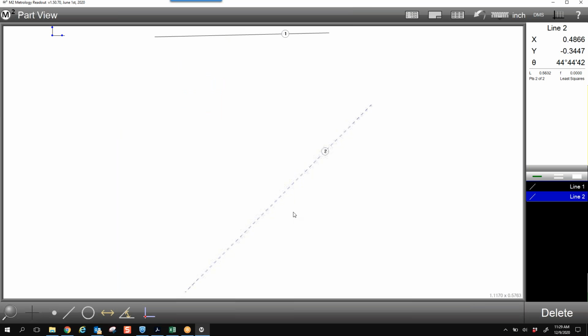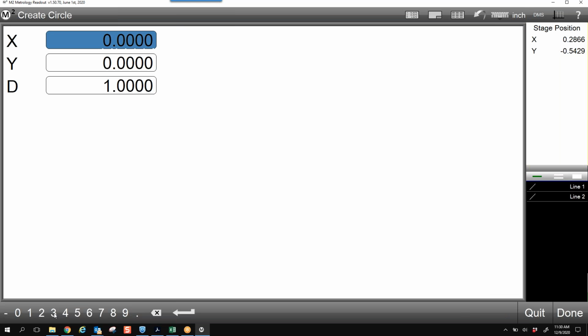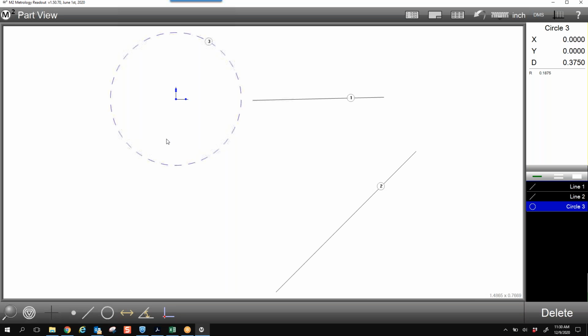These are my threads. I tell it measure a circle, and I may get this wrong, but we'll get to it here. I want to create that circle, and the size of the circle is 0.375. Tell it done. So now the circle's sitting out here in midair.